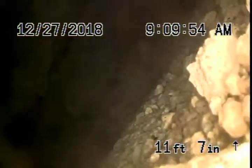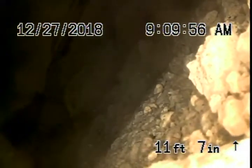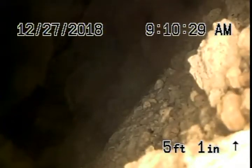This one looks a little bit better than the other one, but it's still a very old pipe. Here we are in that little powder room bathroom. We're going to stop the recording here and go to the outside — this will be video number one, and we'll continue from the outside.